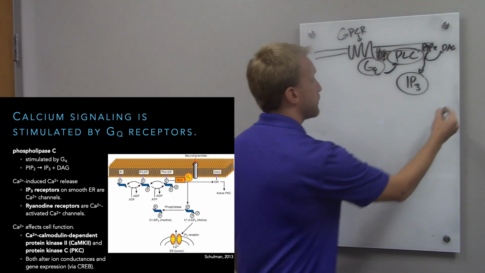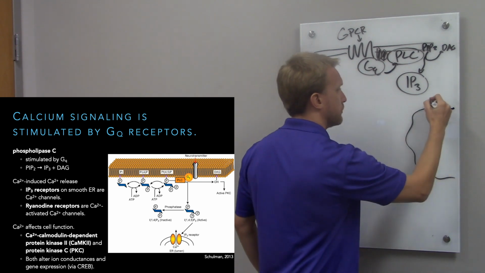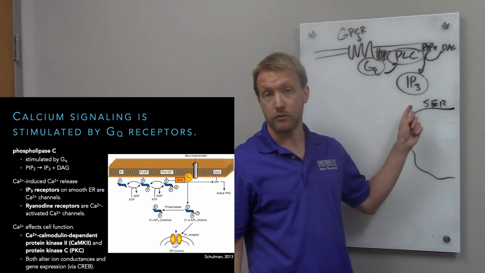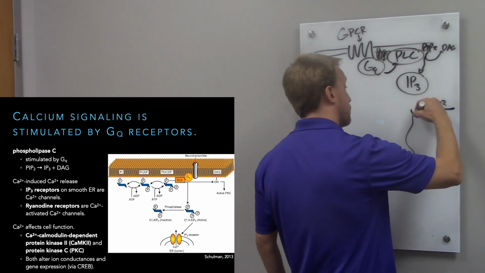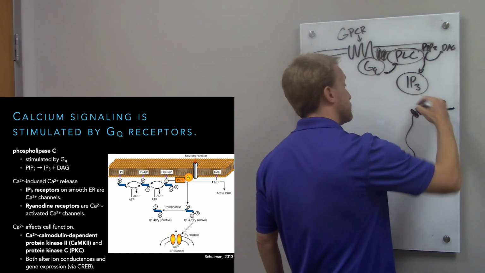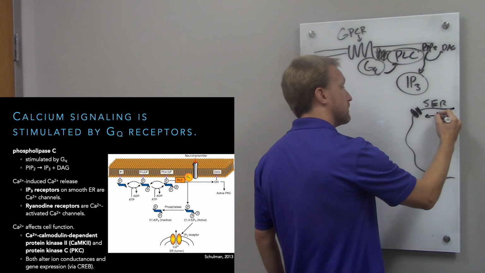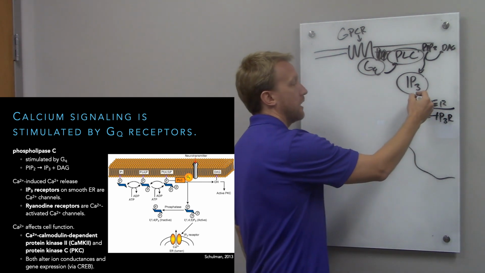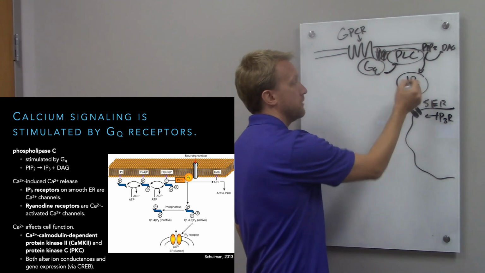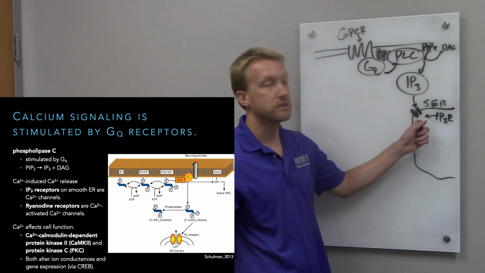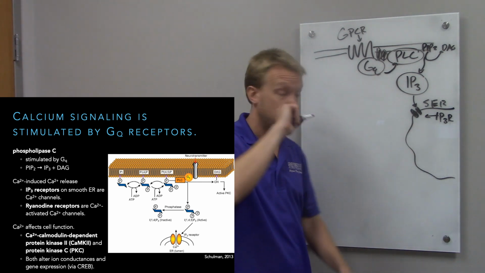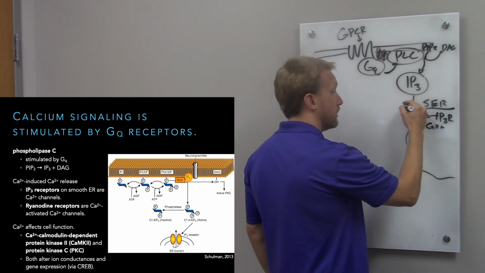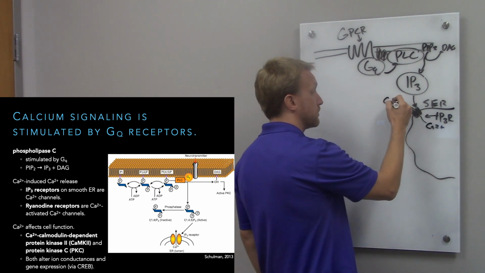In order to do that, we're going to need ourselves a smooth endoplasmic reticulum over here, because on the smooth ER, we have these things called IP3 receptors. How nice! That means they bind IP3. So when you have an inositol triphosphate, it opens up these IP3 receptors. Hey, those are calcium channels that allow calcium to flow out of the smooth ER, so we get a little burst of calcium.